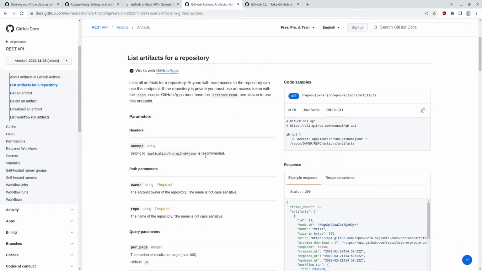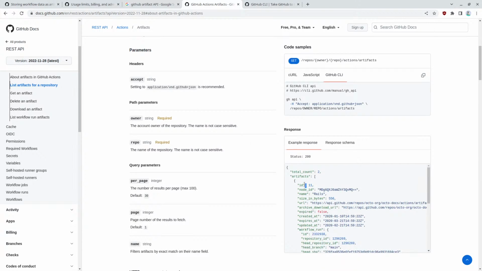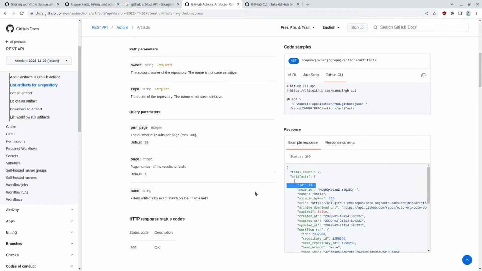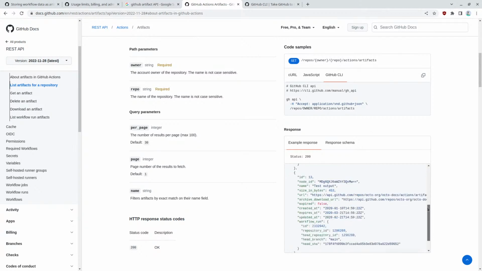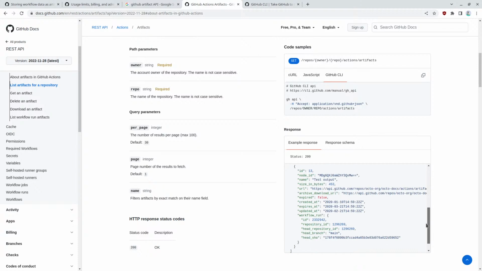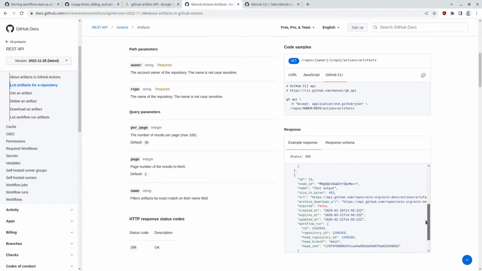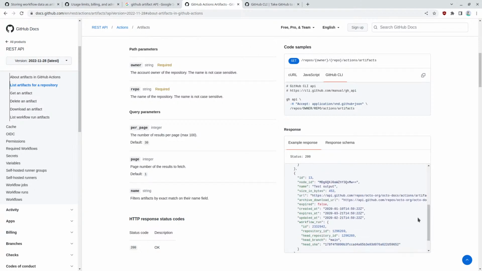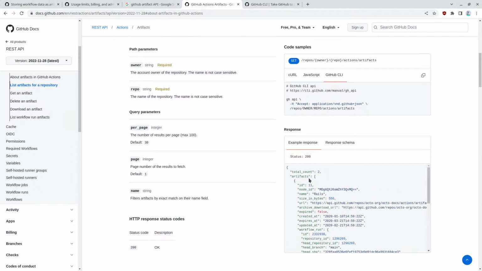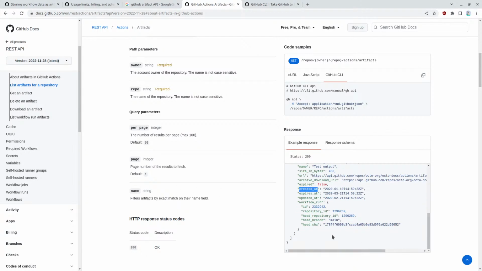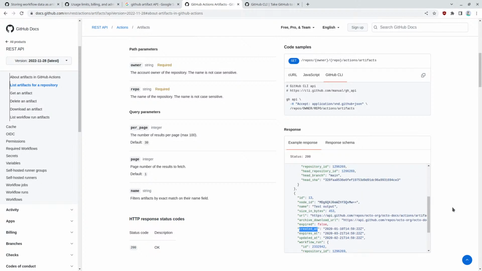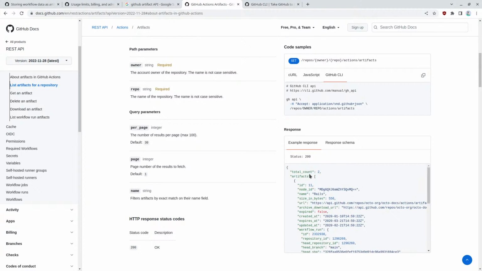Man, it's really bad that they don't say what order these are in. Like you could maybe surmise that, oh, ID probably means the latest, but geez. Or the ID number is which spot it is. I guess I could look at created-at time. But now I have to write really weird code. I need to get every single artifact in this repository, compare them all, find the latest one, and then download that one. I feel like this should just be way easier.